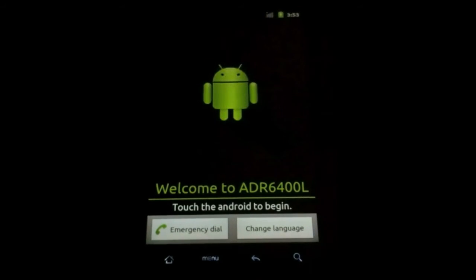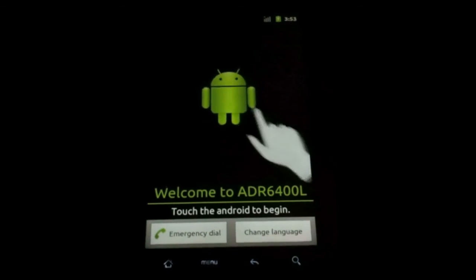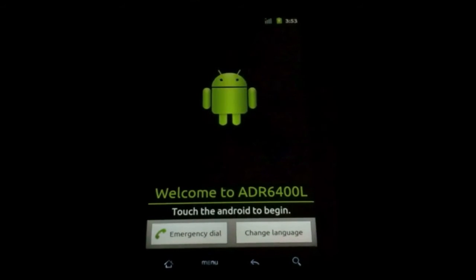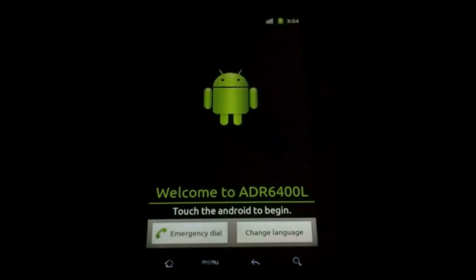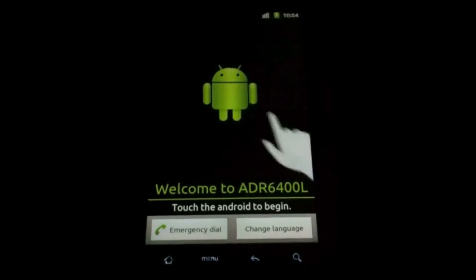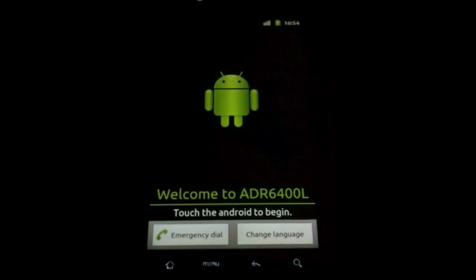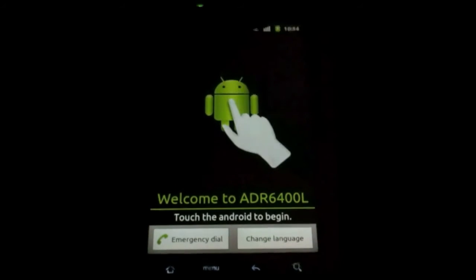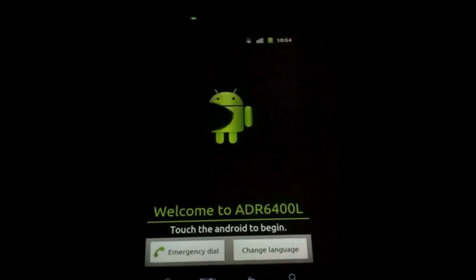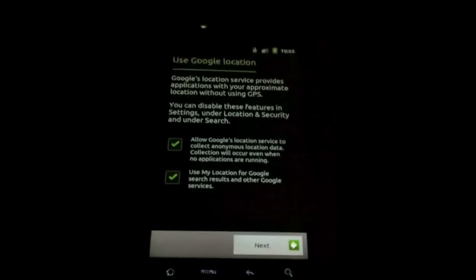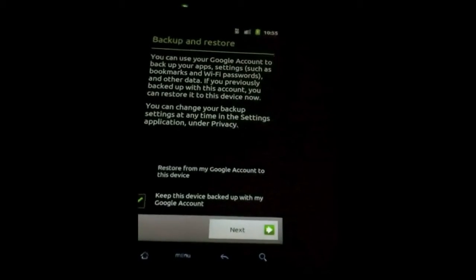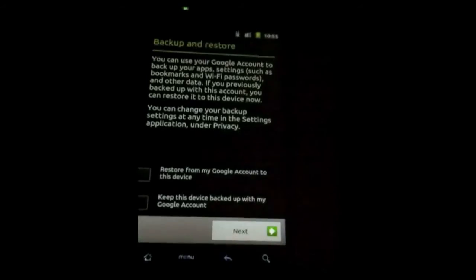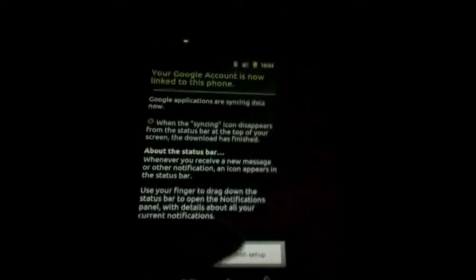See, boot up is not that long, and after the first time it's a lot faster. I'm just going to wait for it to settle down a bit and get a signal. I have a pretty weak 4G signal where I'm at, and it's constantly switching between 3G and 4G. But here we go, I actually have 4G, so this should make it easier. I'm just not going to check any of this stuff, because I'm just going to get into it and show you guys how it works.